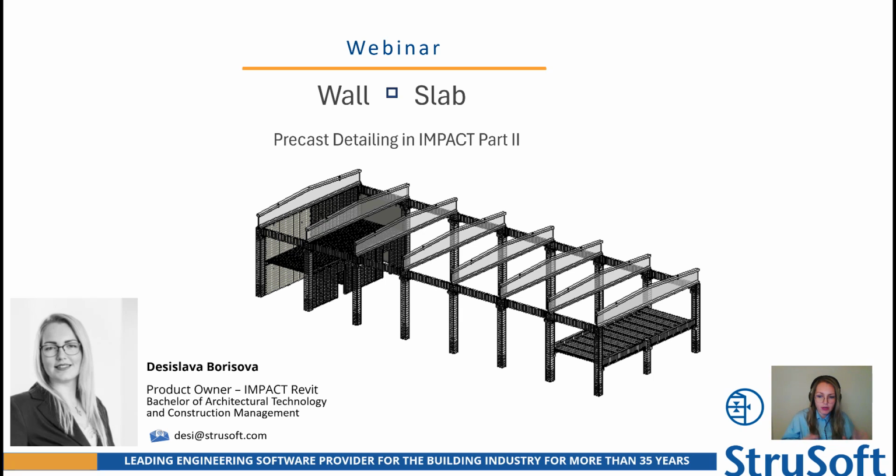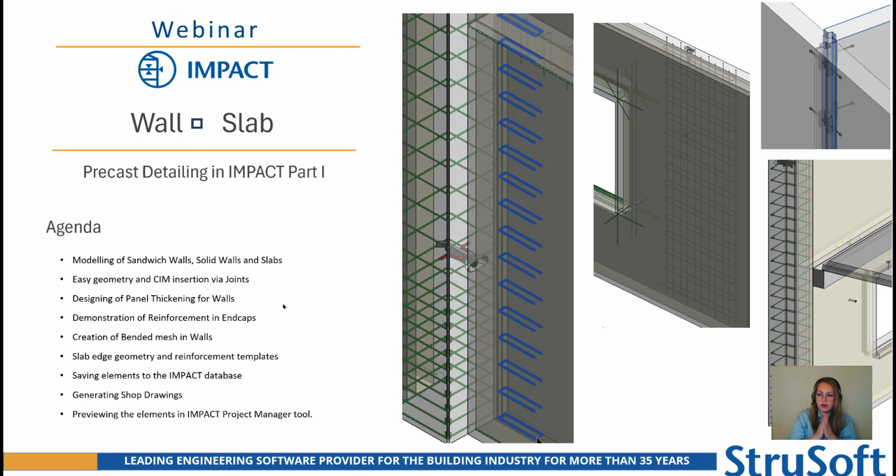As I told you, we're continuing the series, so we're going to build on our structure. Last time we did some columns, beams and hollow cores, the ones that you can see here. Today we're going to draw sandwich walls on the other part of the building, on the opposite side. Sandwich walls, solid walls, and slabs. What you can expect today is that we're going to solve some geometries. I've taken some screenshots so you can see where we're going with this webinar.